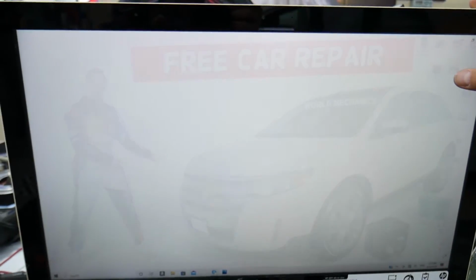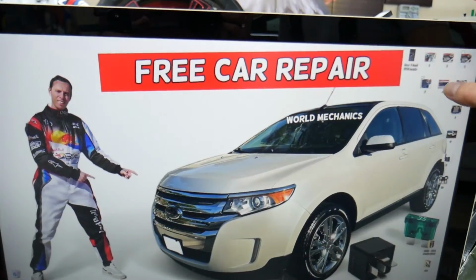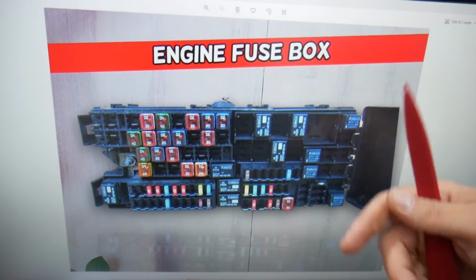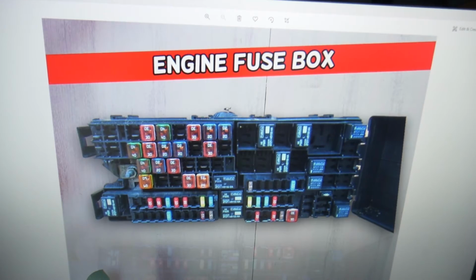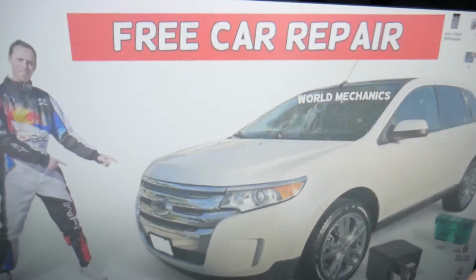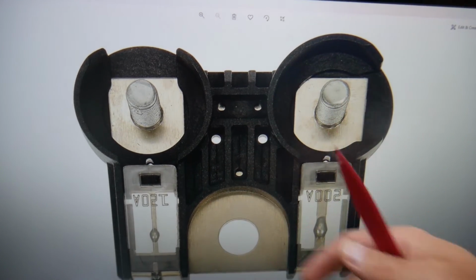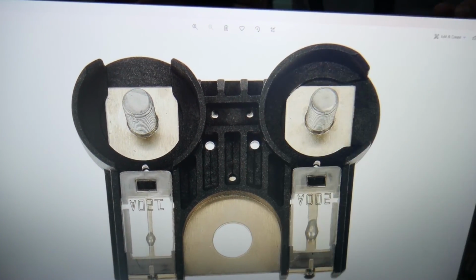So guys, this generation Ford Edge has all kinds of different fuses and relays. Fuses and relays that could be really hard to find, especially if you live in a small town, in the middle of nowhere. One time we needed a replacement fuse, we couldn't get one, and as a result we were stuck there for a few days until shipment came. So we recommend keeping some spare ones in the glove box for peace of mind, so that it doesn't happen to you.